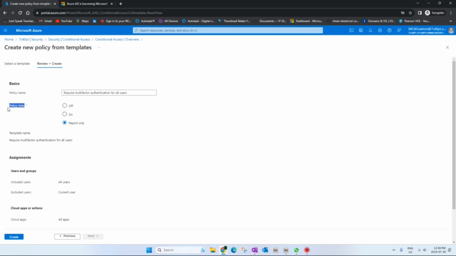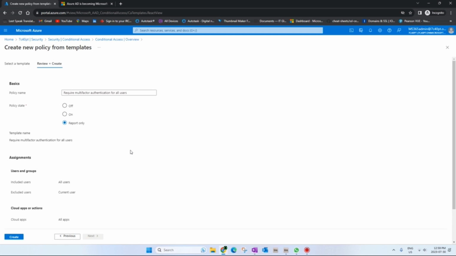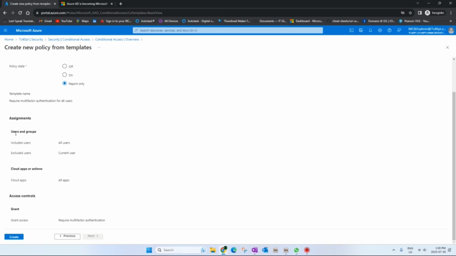You can see the policy state. Definitely set it to report only if it's the very first time and you're testing it on a batch of users instead of deploying it to the entire organization, which you would do by clicking here, but we'll keep it on report only. What users are being targeted? It's all users.